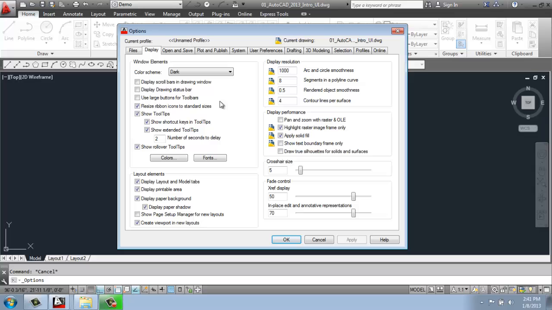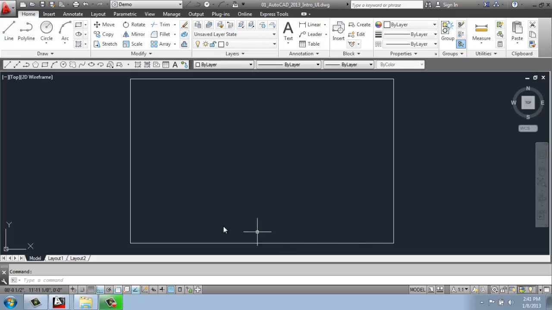I think the most important one right here in this area is the showing of the tooltips and how you want to see them. So the tooltips, if I just say OK for now, are these items. So when I hover over a button, like let's say I hover over the word circle here, this tool, you'll see that I get a smaller and then a larger little screen.